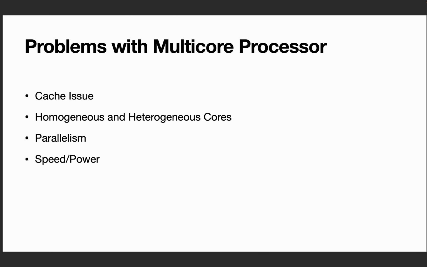Parallelism. To fully benefit from the multi-core processing technology, programs should be able to run in parallel, which leads us to the third problem. There are three different kinds of parallelism: parallelism at the level of instructions, parallelism at the level of threads, and parallelism at the level of data.